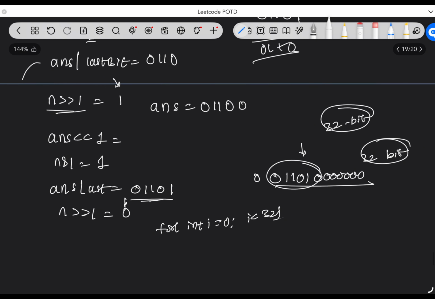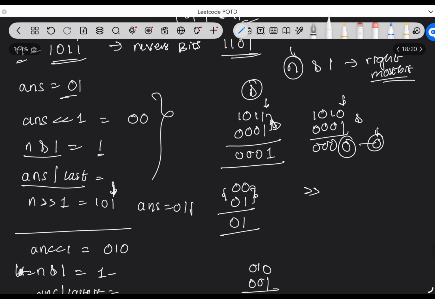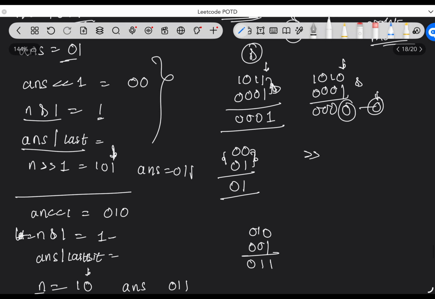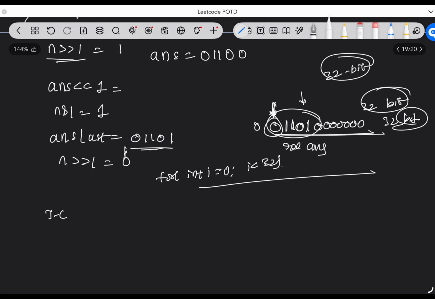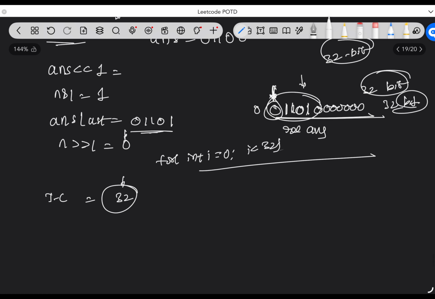And if you observe here, our initial integer is 1011, and here we got one extra bit 0, which doesn't matter to us, because the zeros before don't matter. So it is 1101, and we have 32 bits with zeros here. Okay, now we'll return the same answer. Got it? Now its time complexity is O(1), since we are only iterating 32 times. And we are not using any extra space also, so space is O(1).